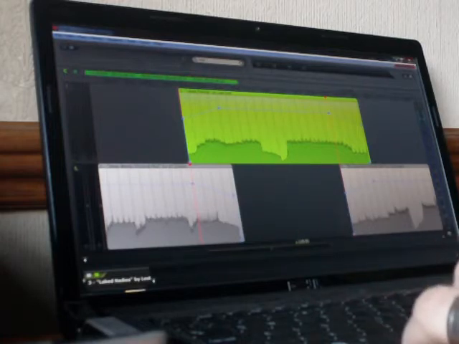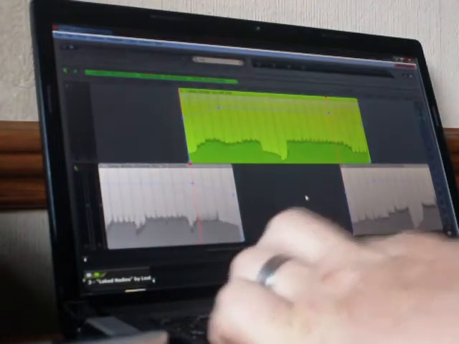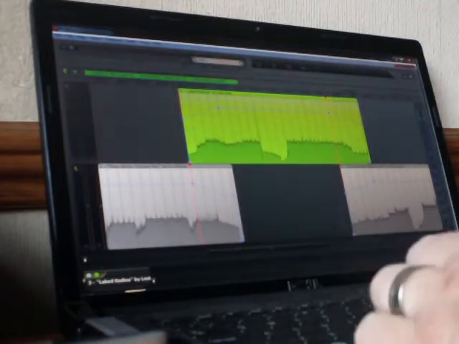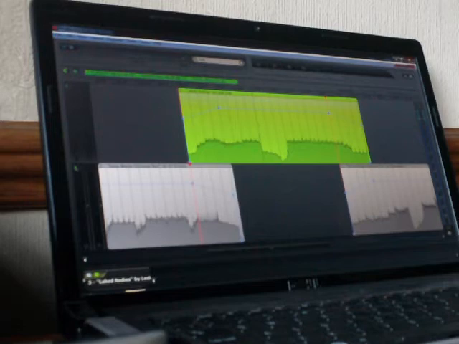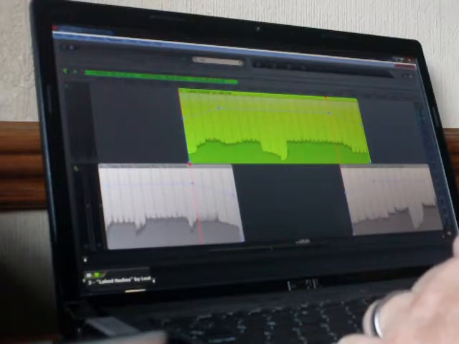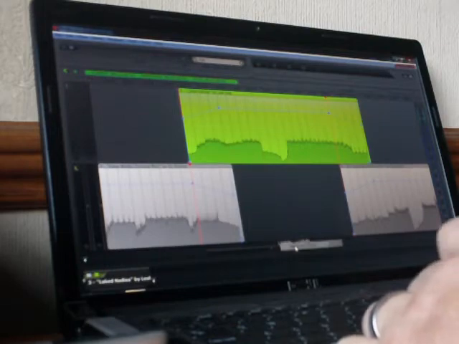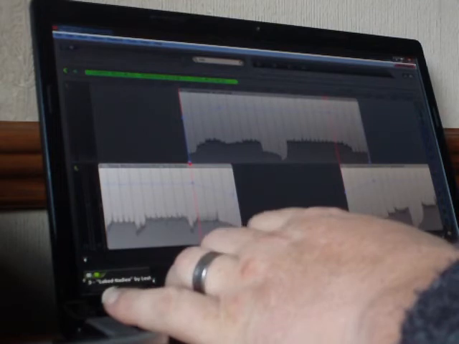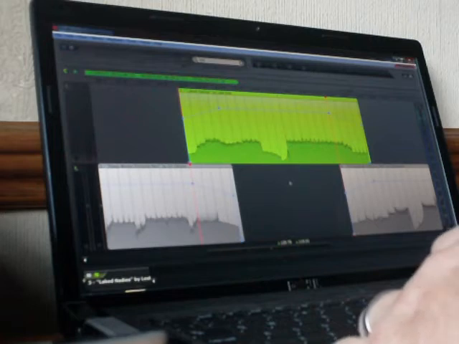So it's 115. But what I should have done is, at that point just before the breakdown, made a note of the BPM as well. So 128.78. So I go back to where I want it to drop down, add original tempo marker, but at that point I want to add a tempo marker at 128.78, which was the value we found when we put the cursor there prior to putting the original tempo marker in. I'm going to have to zoom in a bit because it's tight here. So I'm going to put an added tempo marker there.